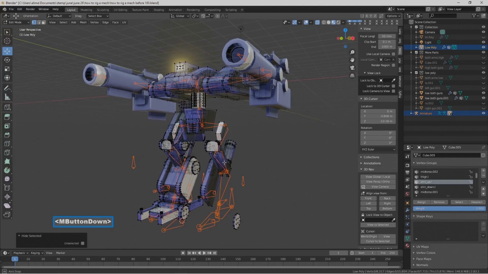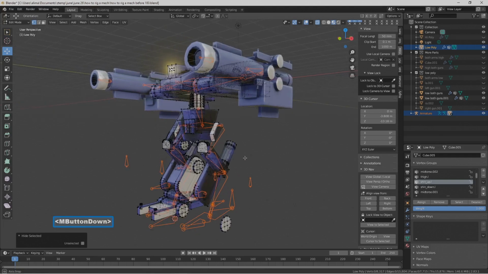So basically in my mind right now, I'm imagining it's walking, and I'm like, if this piece is moving with this, independently of the rest of the leg, how would that look? Probably is not the right way to go.